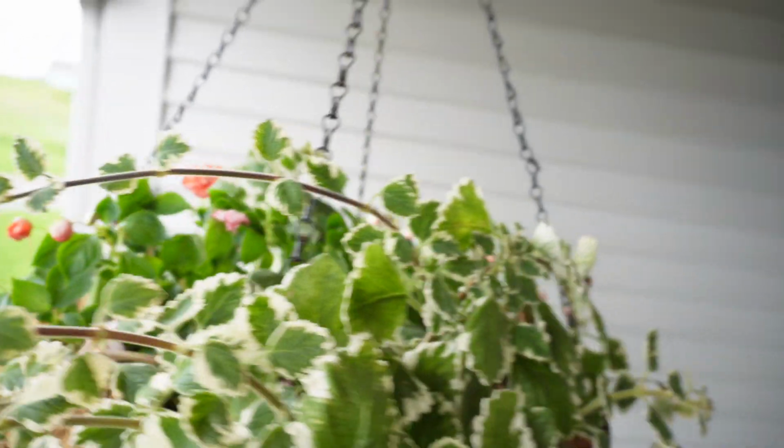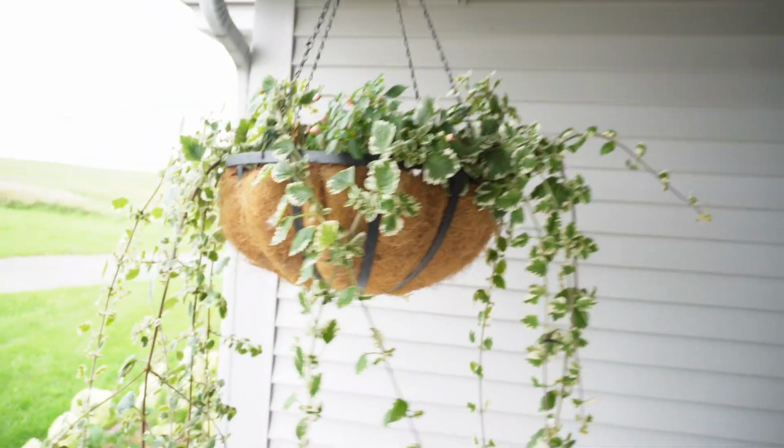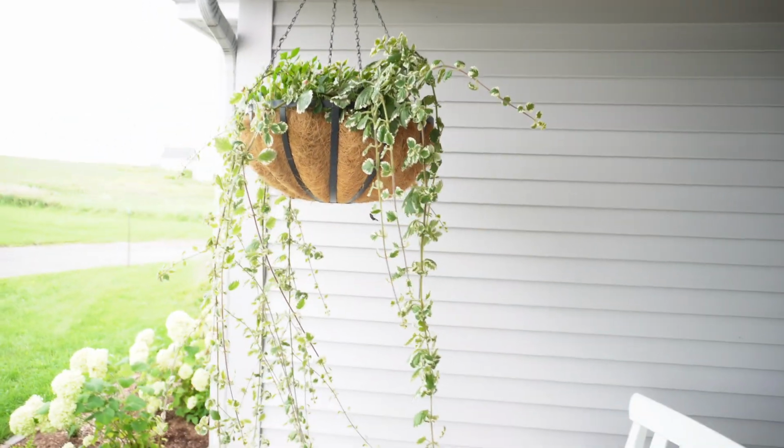You see in there, but yeah, I'm going to be thinking about this. I'll probably do something a little bit different in here next year as well, but you know what? That's the fun. I've probably said it before, but gardening to me is a giant experiment. You kind of see what works, what doesn't. So every year is a little bit different too, so you have some wins and some losses no matter what, and I just try to keep that attitude and know not everything's going to be a win. So that's just, the porch containers, not really a win for me this year, but there's other beautiful things, so we can let them go.